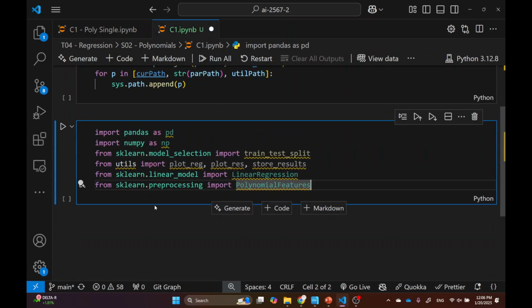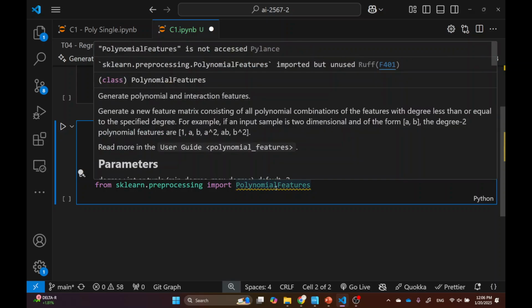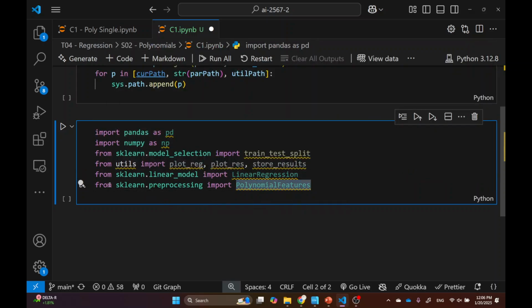As I mentioned, this is just another type of linear regression, multiple linear regression. So I'm just loading the linear regression definition from scikit-learn. But the thing that is different is here. I'm downloading something called polynomial features.